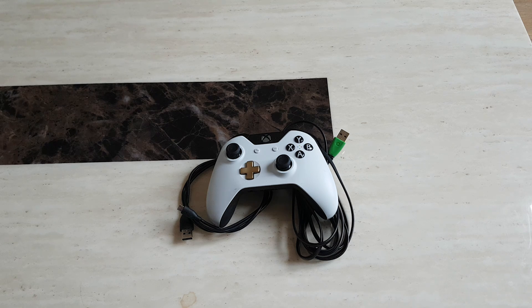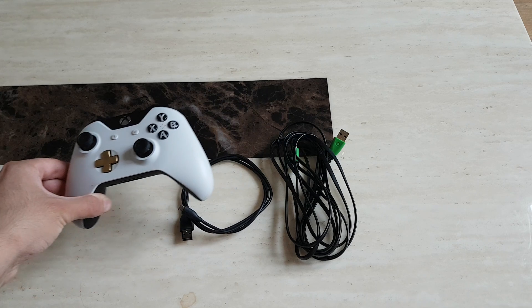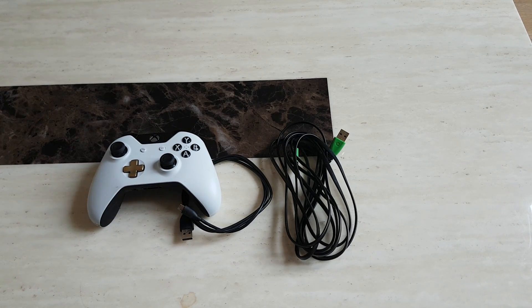Before I go ahead and do the video itself, this is not going to be a simple video where I just plug in the cable. I'm going to run over some of the features, show you the drivers, and also check the type of cable we'll be using. In my previous video related to Windows 7, 8 and 8.1, people complained it was just a straightforward plug-in demo with no drivers shown. So we're going to clarify that here.